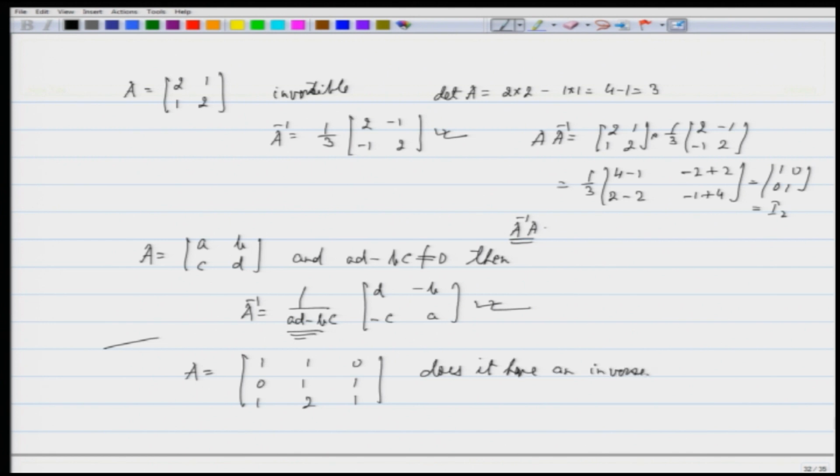All right. So I just end it here. In the next class, we will look at how this notion of inverse is going to help us to solve a system of linear equations. We will start with the basics, but I would like you to go back, spend some time with matrix multiplication, learn how to multiply things and come for the next class.